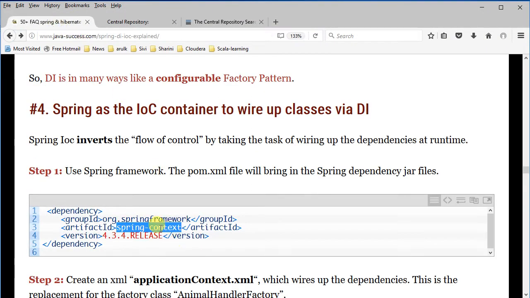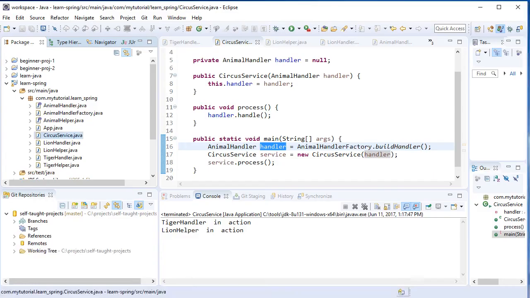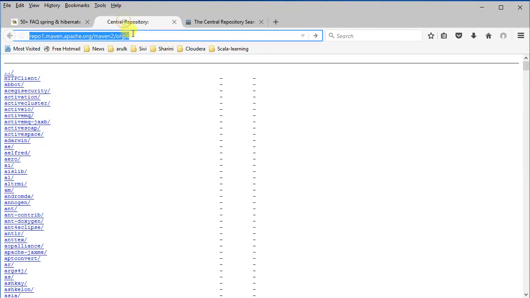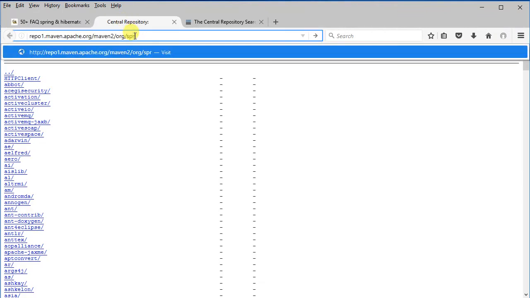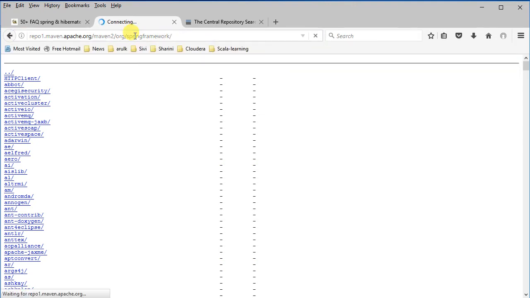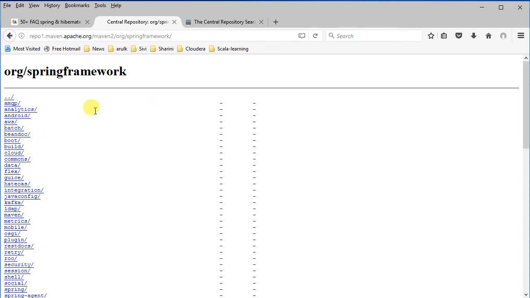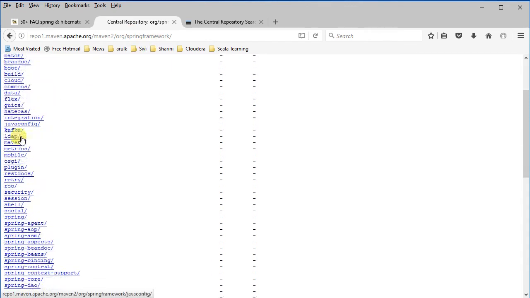It's called org Spring framework and Spring context. So I go back in here, Spring framework, one word, and press enter, and it gives me all the other possible Spring.